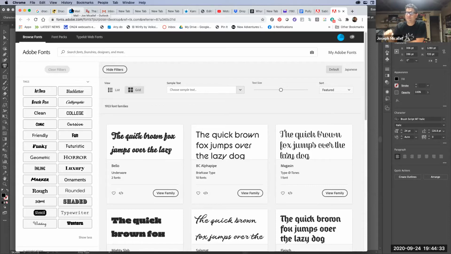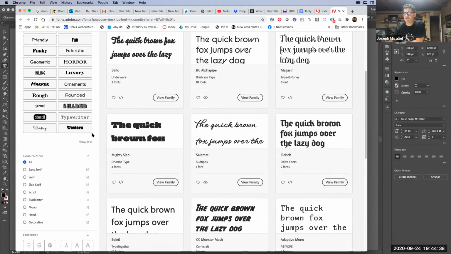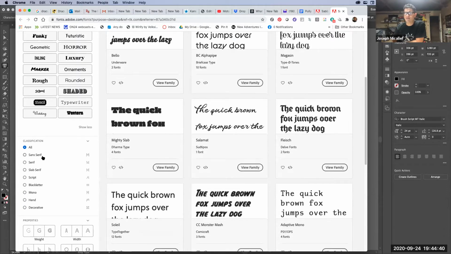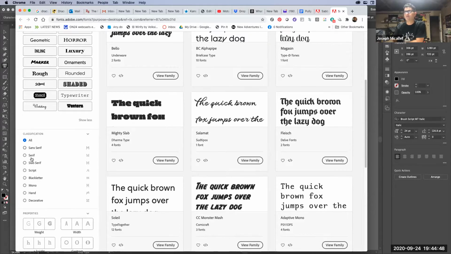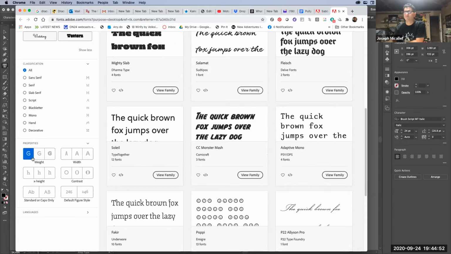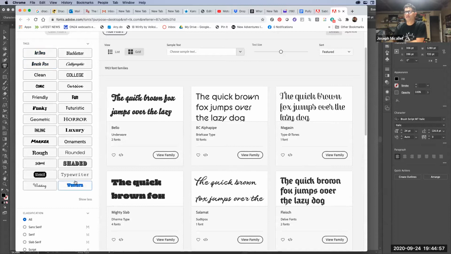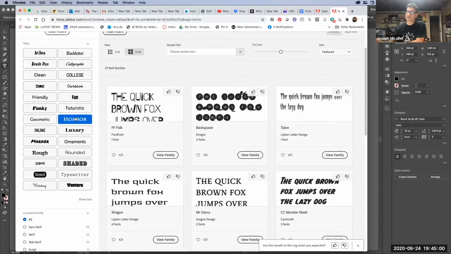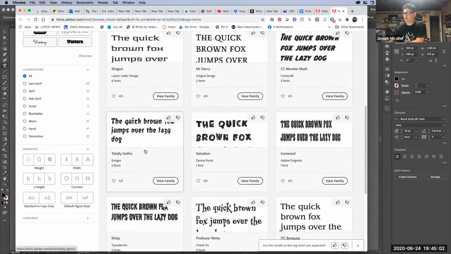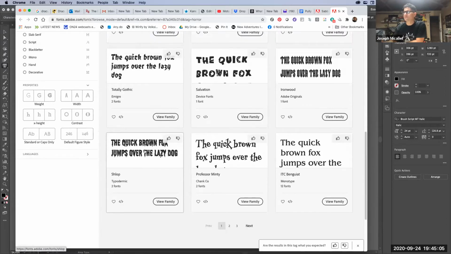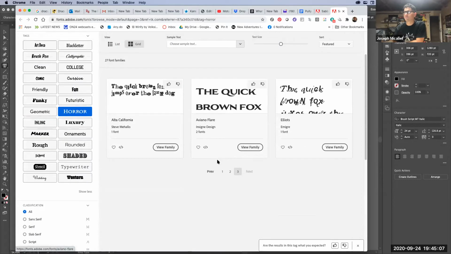Now, one thing that bothers me about Adobe fonts is they don't really stick to that classification system. They kind of do down here. You have sans serif, but they don't really break down the sans serifs into different types of sans serifs. Then you have your serif fonts, but they don't break that down either. So they could break it down even further, but then they go into font properties, and then they have a series of these tags. So I guess horror would be kind of good, but it's kind of cheesy horror.